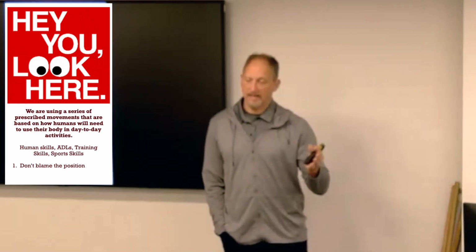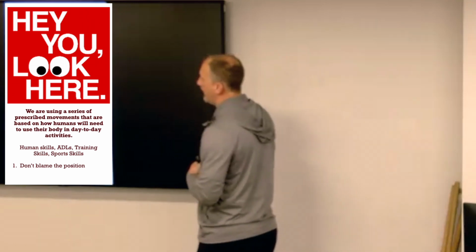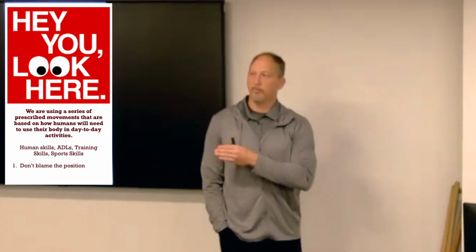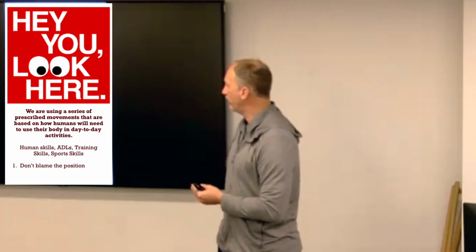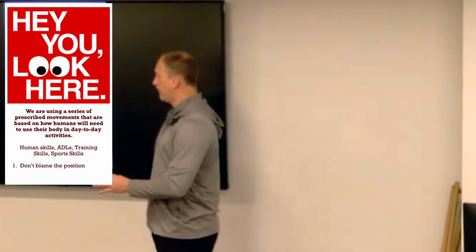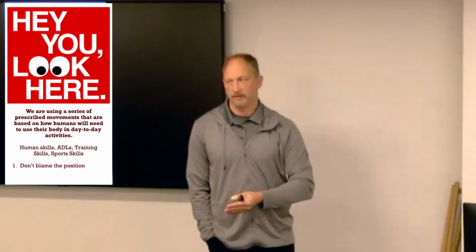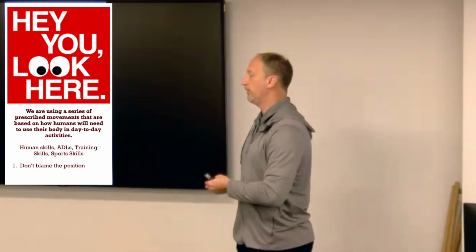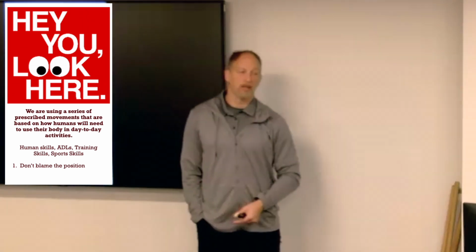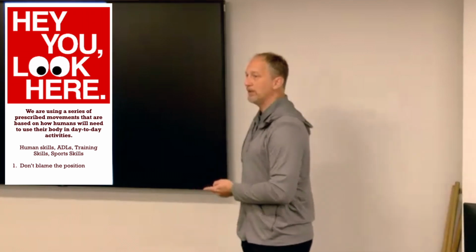We can assign that to the skills of being human. We can correlate that to activities of daily living. We can see similarities in what people do in the weight room from a training standpoint. We can see similarities within sporting skills. But the shapes aren't sport specific, they're not ADL specific, they're not specifically looking at one or two things. We're just looking at how the body is moving in day-to-day life. So when we see that, we can't blame the position.